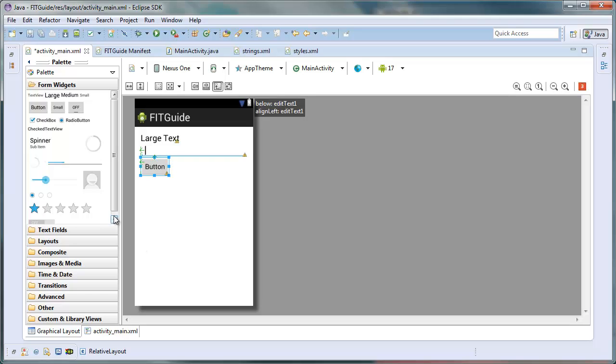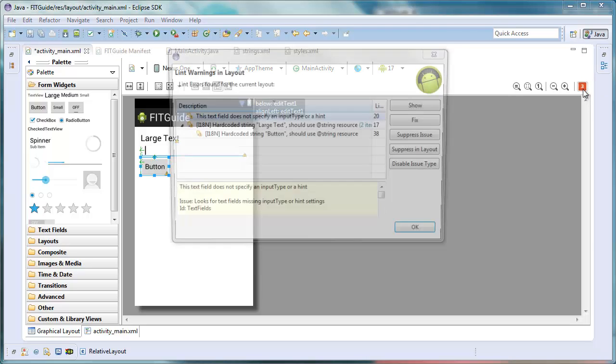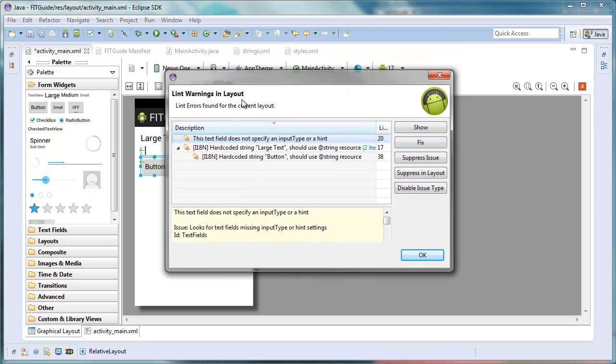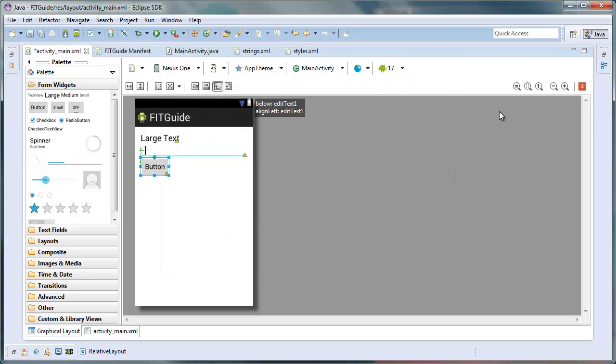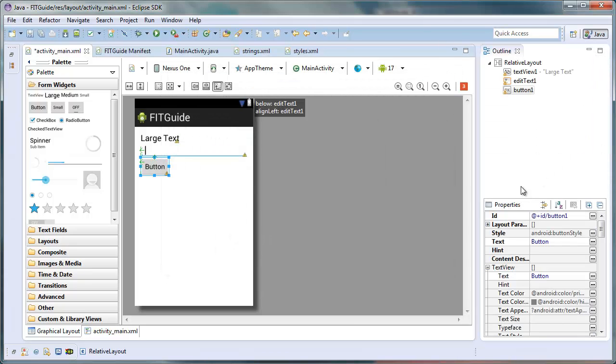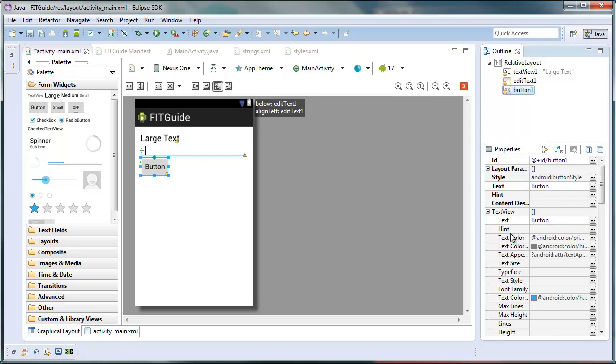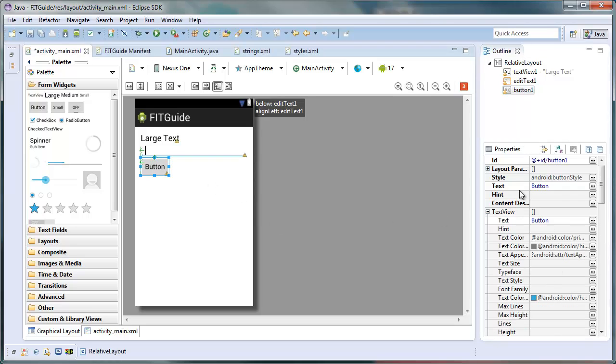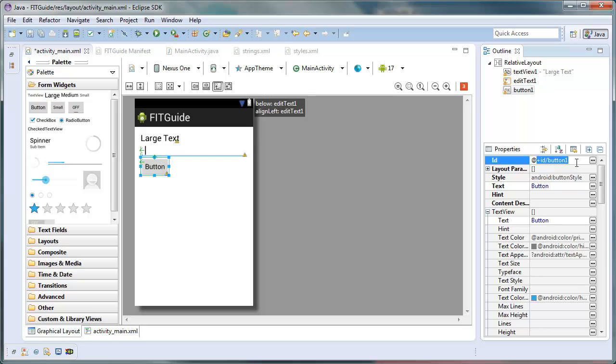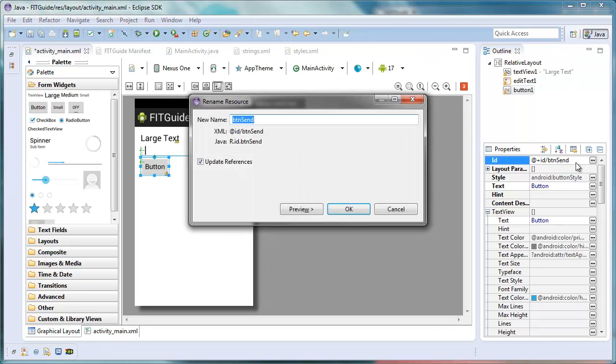Okay. Now, as you can see here, I get the 3 warnings, and if I click on it, you get warnings in the layout, and we're gonna see why, and we're gonna see how to fix them. And if you look over here in the properties pane, I would like to change the ID of my button, so I'm just gonna go over here and simply say btn send, and I will just simply refactor, change everything.